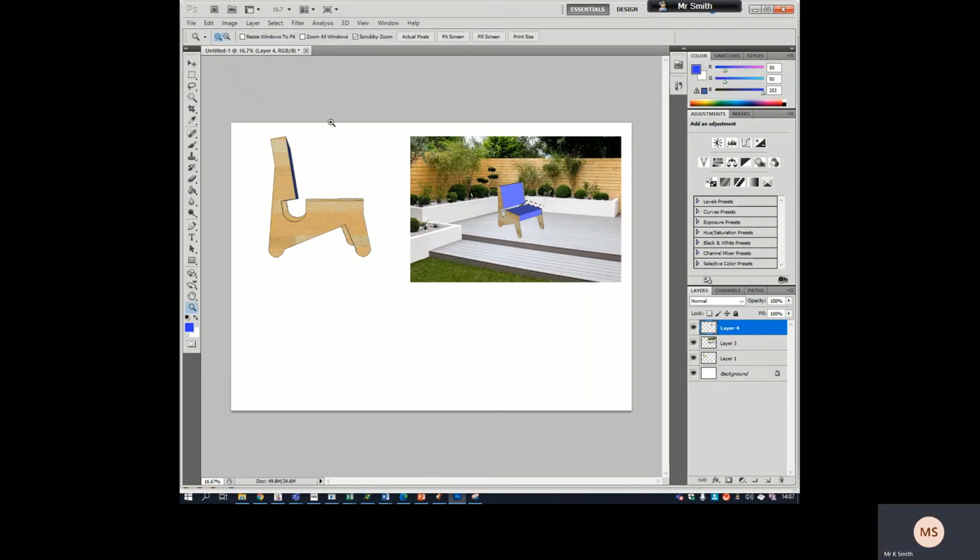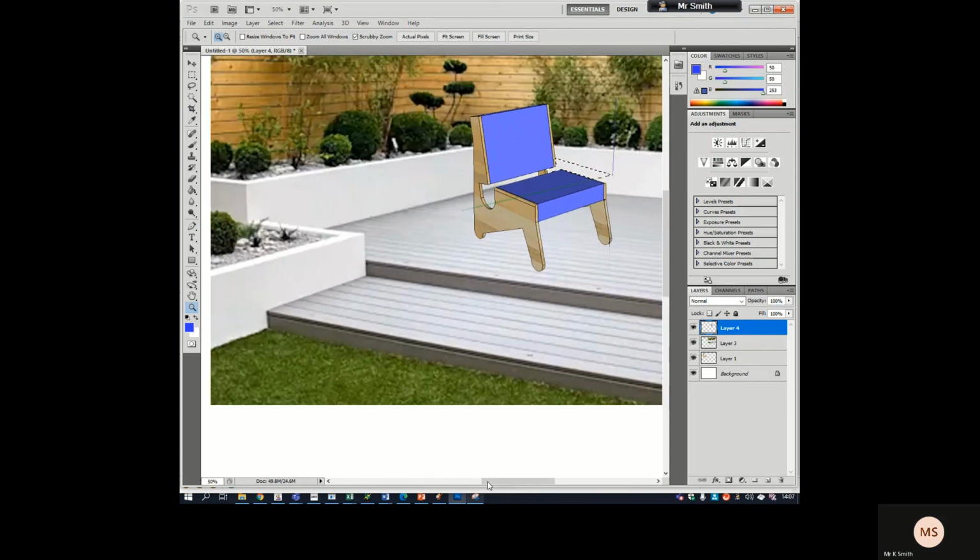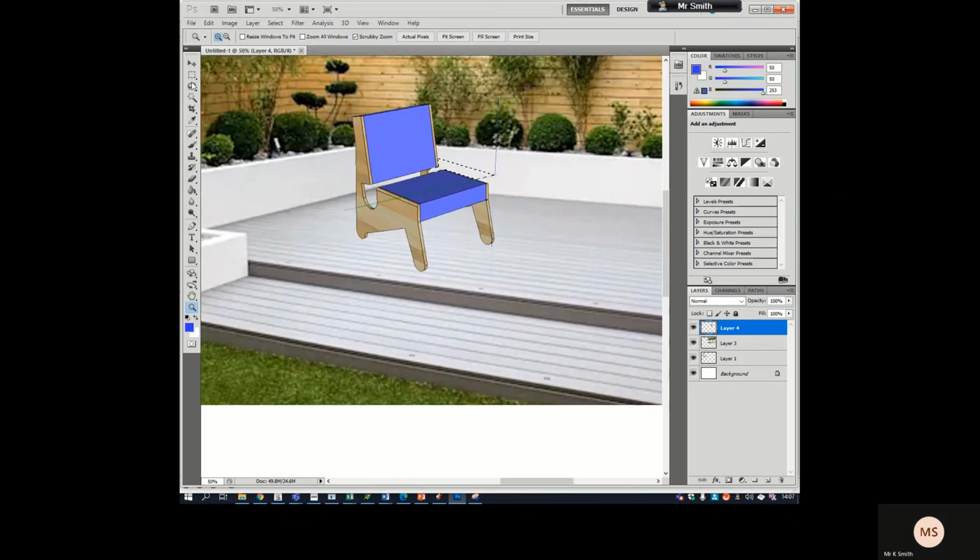Zoom in a little bit. And then I can rub out, select these little bits, press delete on the keyboard, or then you can delete all the other bits that you don't want.